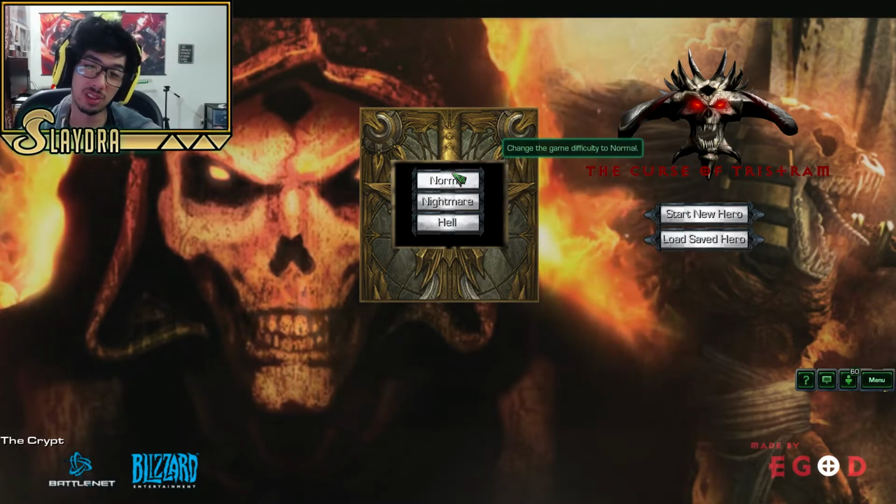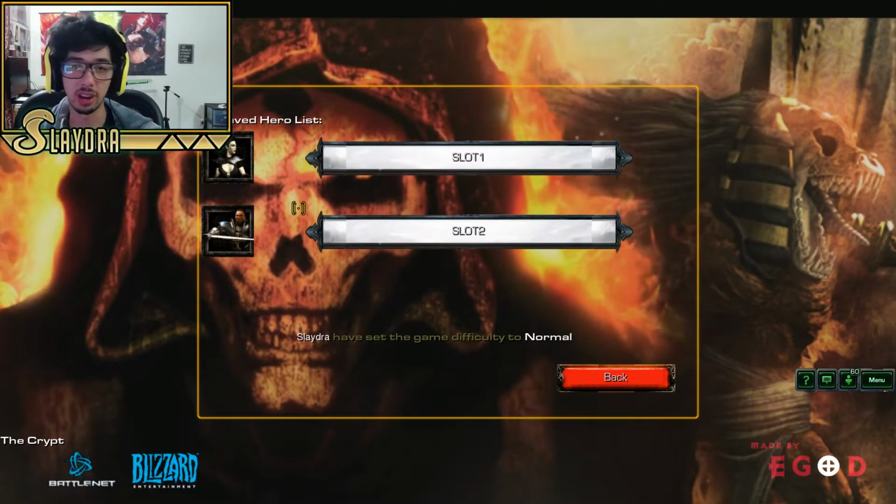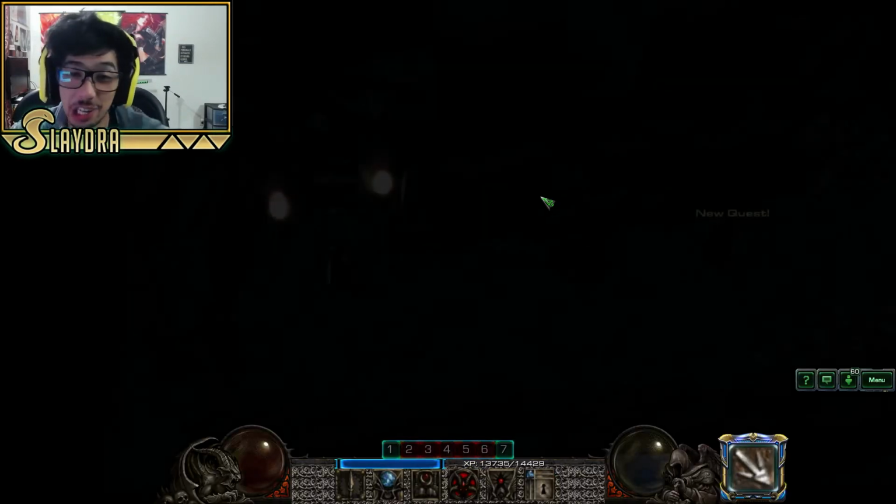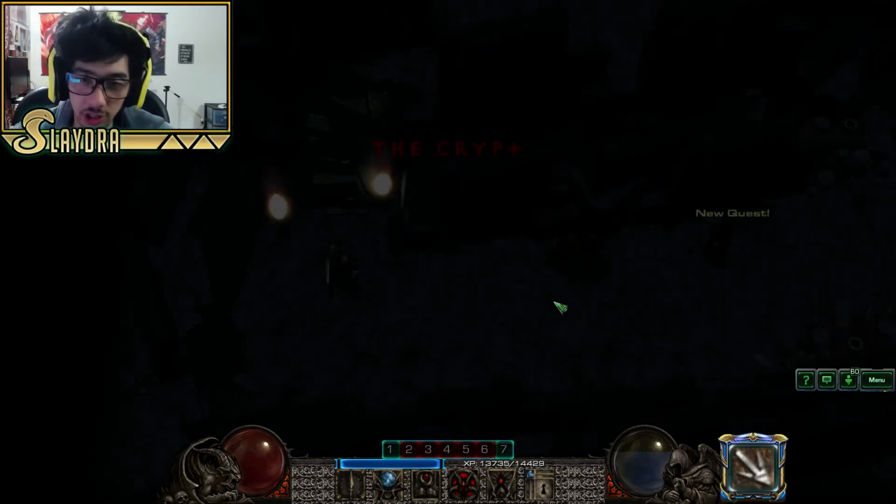It reminds me more of Diablo 3, which is fine. You only have 2 slots, by the way, which kind of sucks. I wish they gave more character slots, but that's what we have for right now. So you go ahead and load it up, and it has a really cool loading screen too. Well, it's actually taken from StarCraft. Nonetheless, Diablo 2 HD. Let's go ahead and check out the crypt over here.